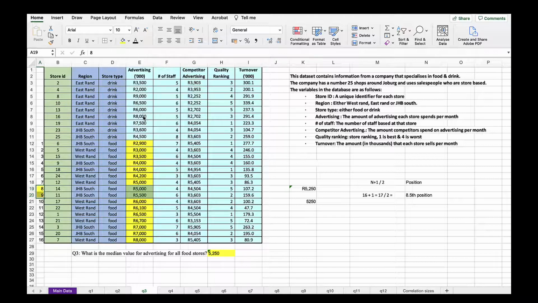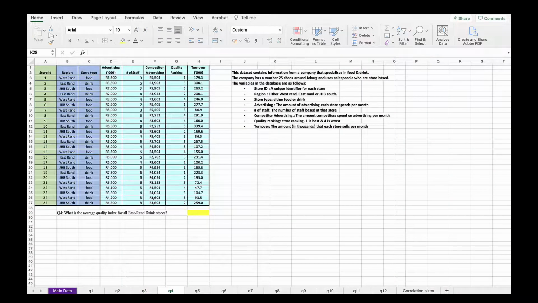Let me highlight that in yellow so you can see it. And I average those two. Again, the same way of doing it. It's easier just to do the median calculation. It does it for you already. You do not have to pre-sort it. I just explain this extra bit so that you understand what the median is. It's the middlemost point. Okay, let's move on to question 4.